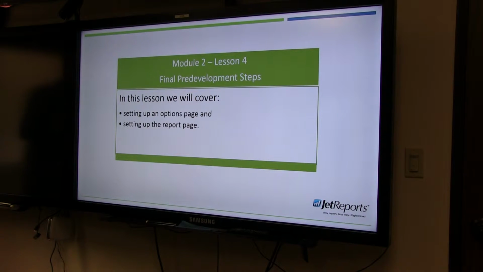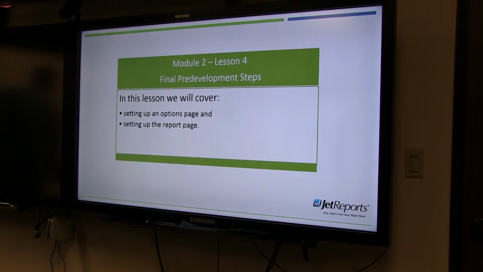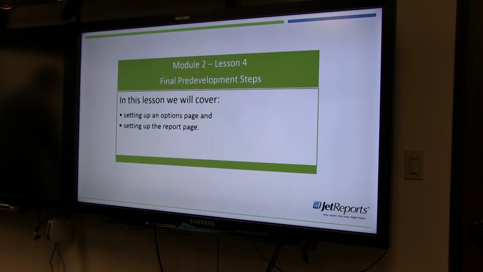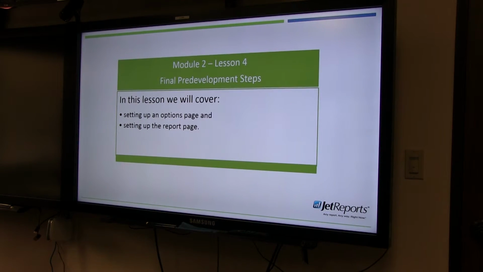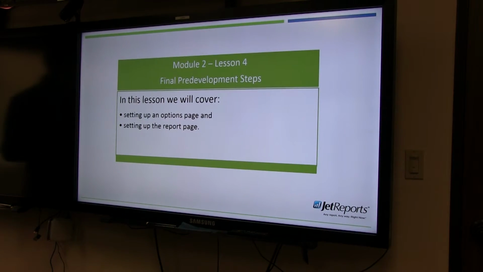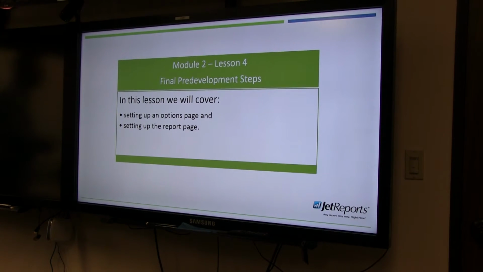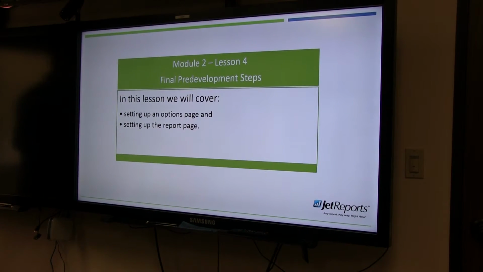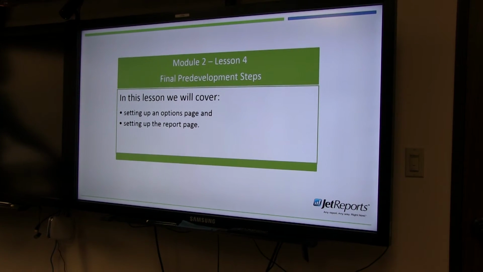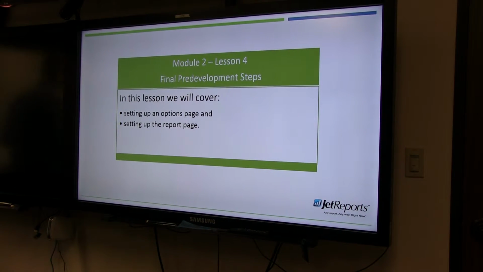The good news is we're almost to the point where I need you to have that computer up and running. Okay. So, right before lunch, we actually did some examples. We determined which tables, which fields we needed for both Katie's marketing report and Janice's commission report. We kind of saw the process of trying to figure out what it was we needed from this table and that table. The last thing we need to do is build our report out. Get it ready to start putting in our JET functions. And that's what setting up our options page, setting up the report page, the final two pieces of our pre-development.